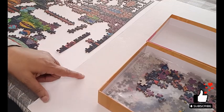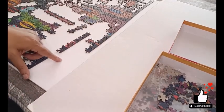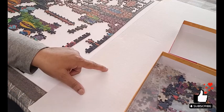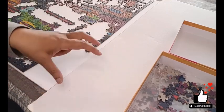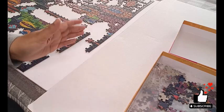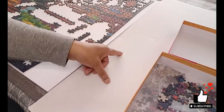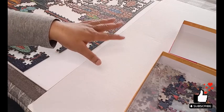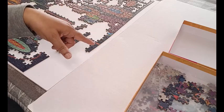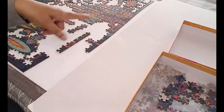And so this backing board, I'm actually not even sure about this because I have it on a foam core, which is I think about maybe 3/16 of an inch, and I'm about 1/16 of an inch off. So this is a corrugated piece of cardboard. It's not archival strength, so I'm going to have to change it again. But for purposes of finishing the puzzle, I'll shift it onto the larger board, finish it up, then I'll turn it over, and I'll make a video of all of this, but I'll turn it over, back it, and then I will swap this board out for an archival grade, larger foam core board. So I'll have to order that.